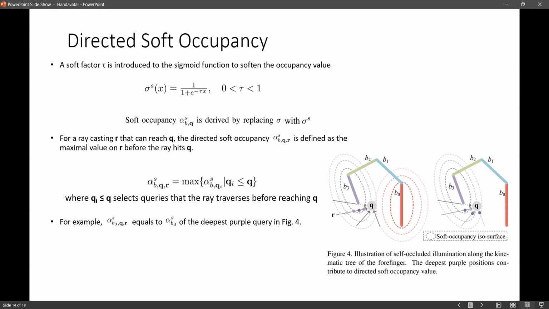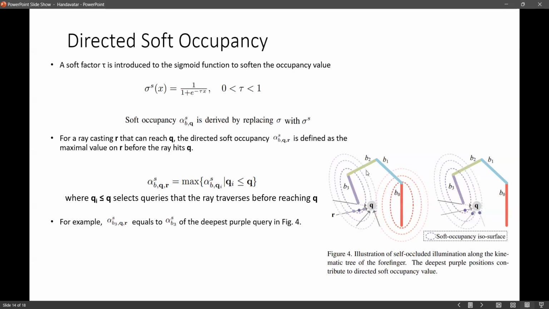So for this bone B3, part bone B3, represented in purple color, after we perform directed soft occupancy, regions along the ray which are near or sort of inside the region of B3 would of course have the maximum value, and that would be the one chosen for directed soft occupancy.